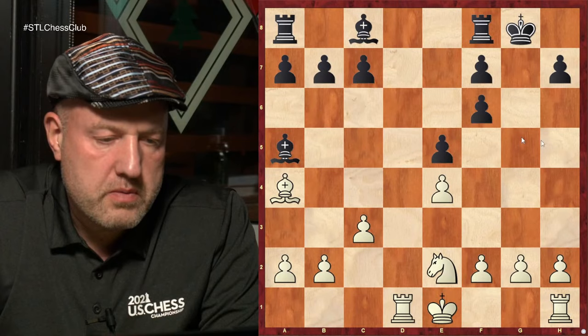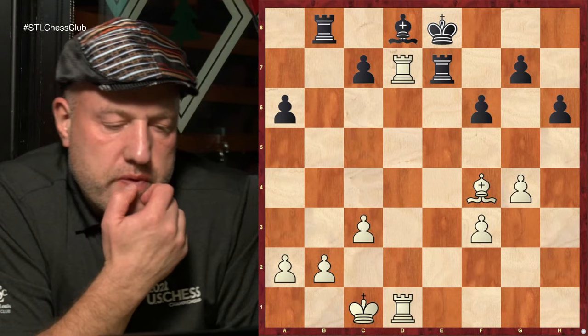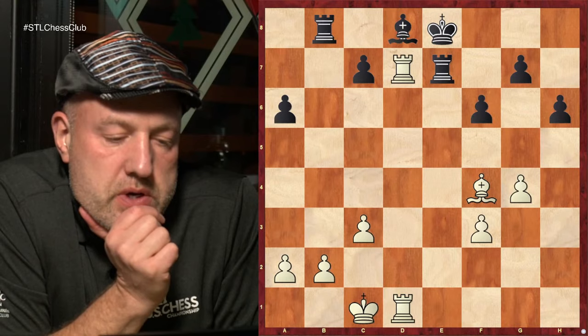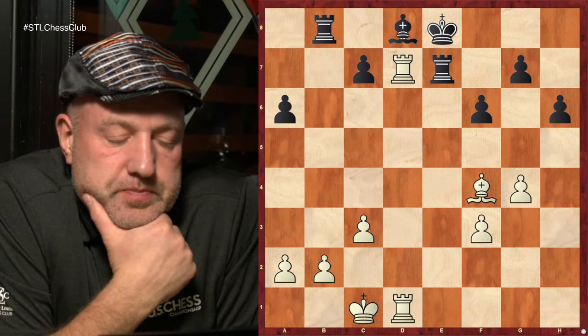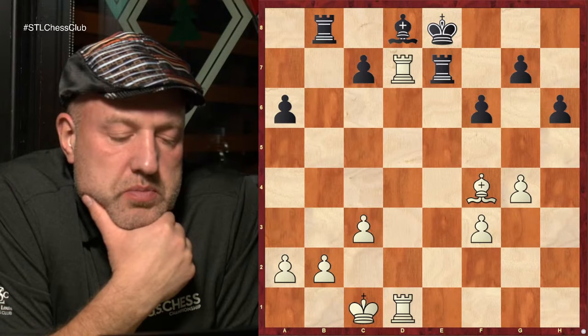Okay, Bishop D7, we saw it here. White to move, and we need to make a decision on whether or not to trade. We're playing rook takes e7? I don't think there's any tactics left. Or are we keeping two rooks on the board? Okay, we keep two rooks on the board. Probably.